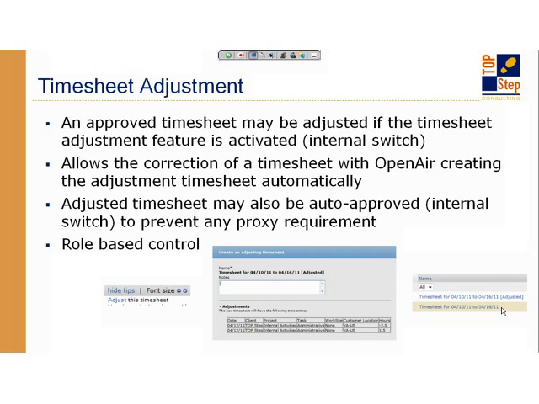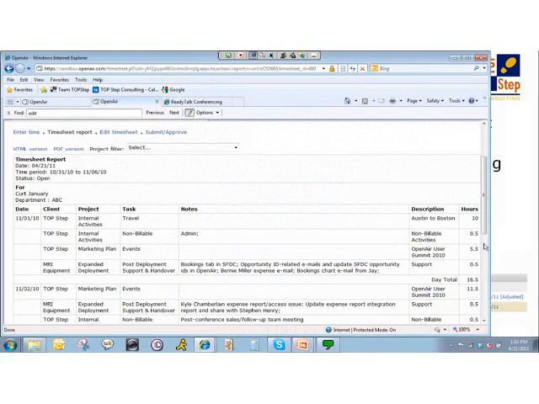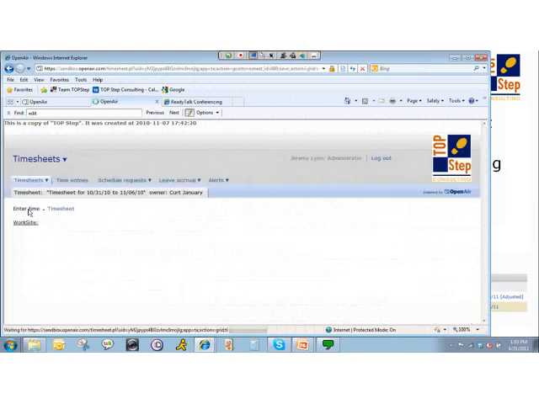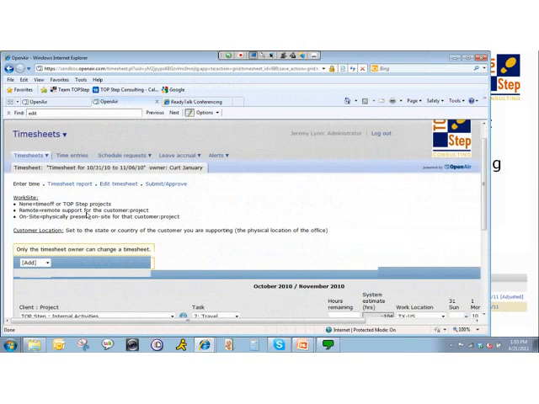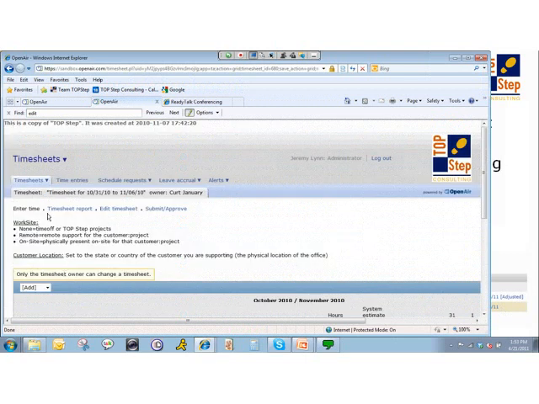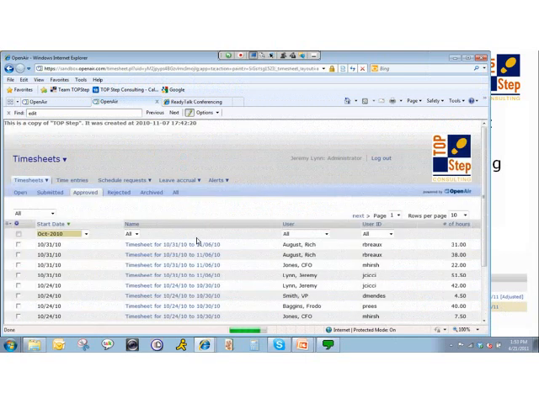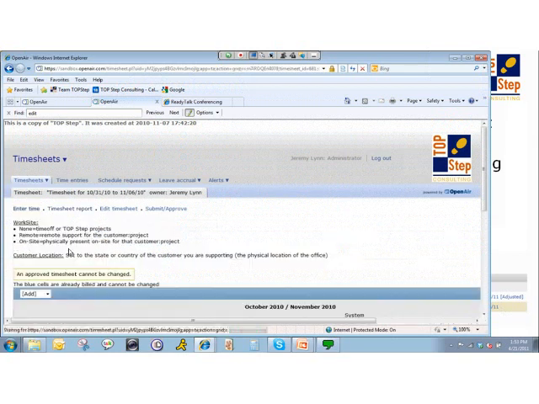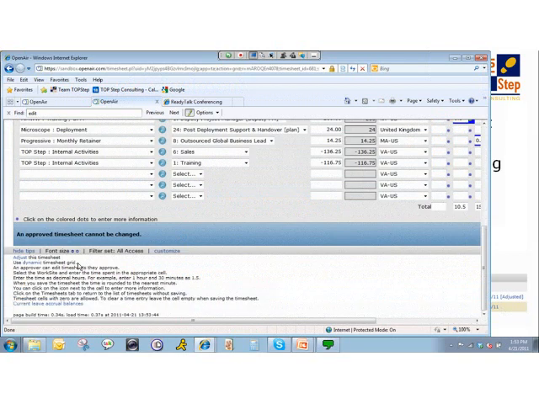Okay? So it really is as simple as going into an approved timesheet, clicking on Enter Time, scrolling down to the bottom in the tips area. Oh goodness, maybe I'm not in an approved timesheet. Click on Adjust this timesheet.